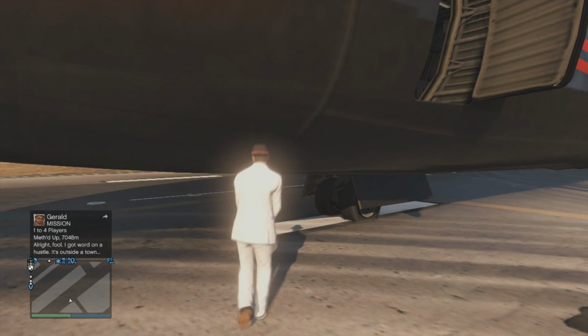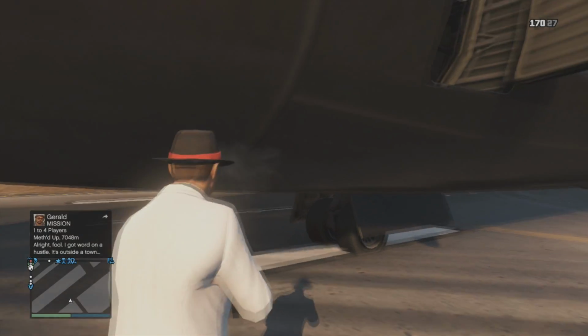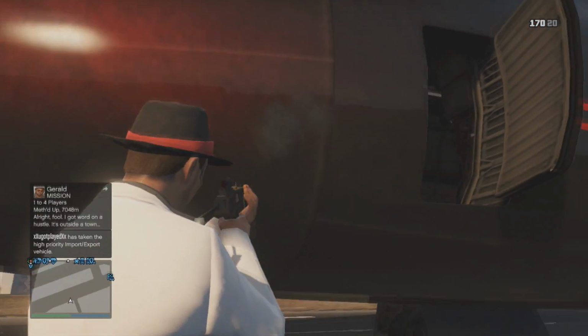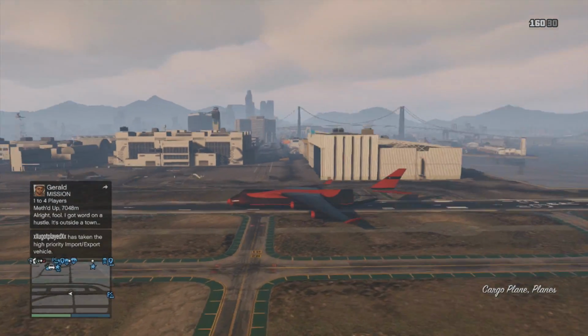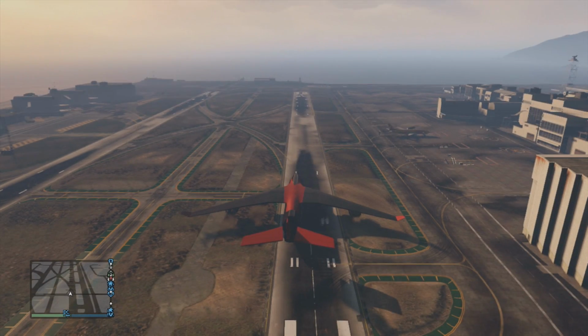And if you have an error, or at least a hard time getting inside of it, all you need to do is pull out a gun and shoot the door over here and shoot a little bit of the plane. As long as you shoot it, if you walk up to it and press Y or triangle, it should actually put you inside. It's weird, but it works, and I've had that issue where you can't get inside and it doesn't work correctly. So I wanted to show you this.